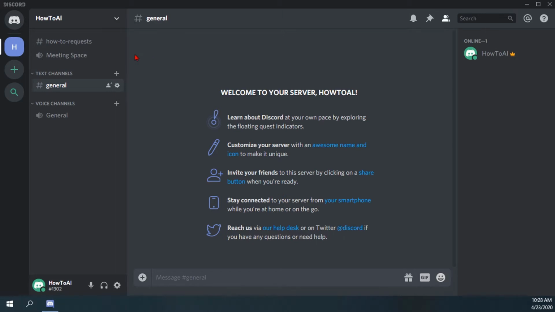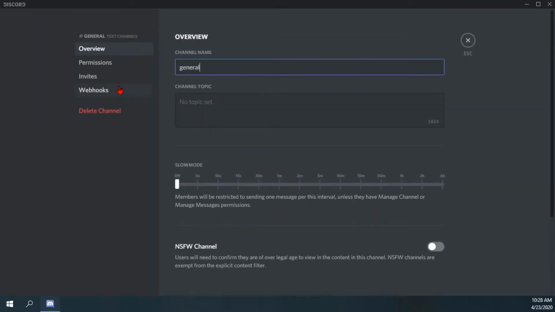So from the sidebar within Discord, you're going to find your channel space here, either from a currently existing text channel, such as how to request from my last video, or the general text channel that comes with Discord when you create your new server. You can go ahead and select on the edit channel button. It's actually a little cog or a little gear logo, and you go ahead and click on that. And this, of course, is only for text channels. Voice channels, obviously, you can't make that only NSFW because people can say whatever they want whenever they want.